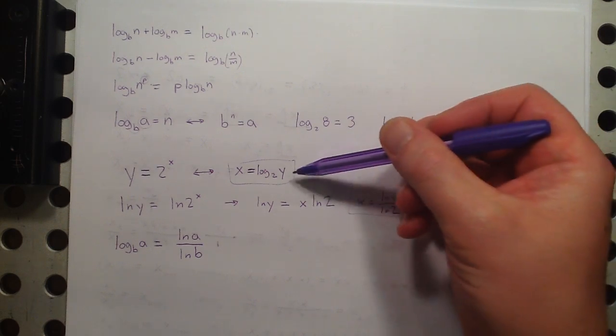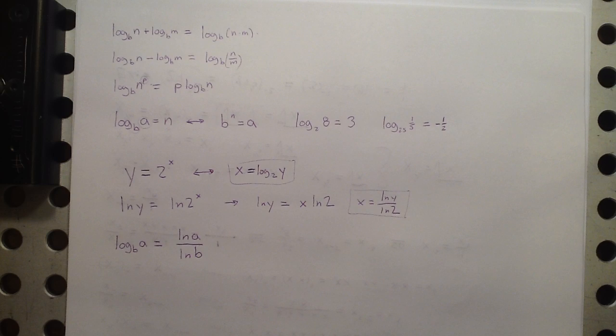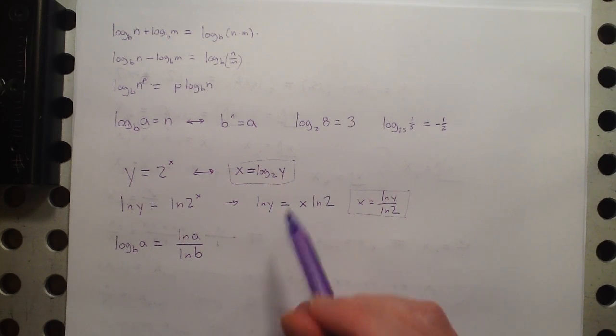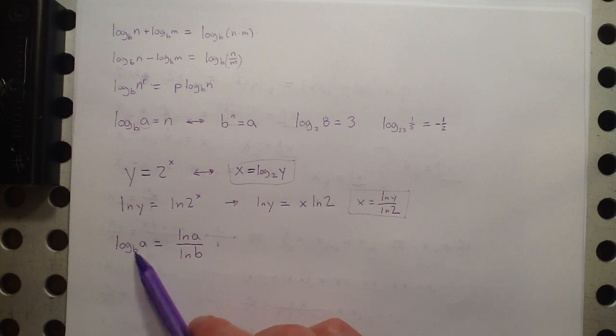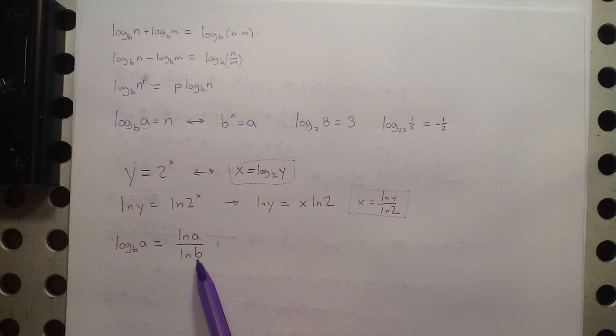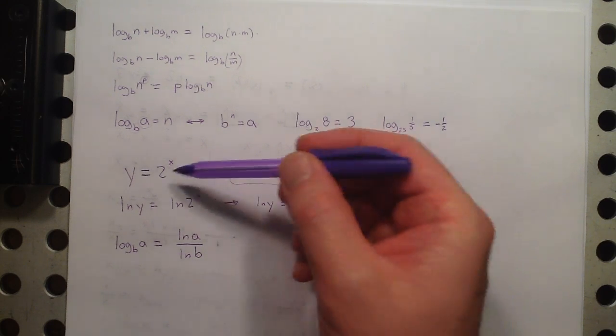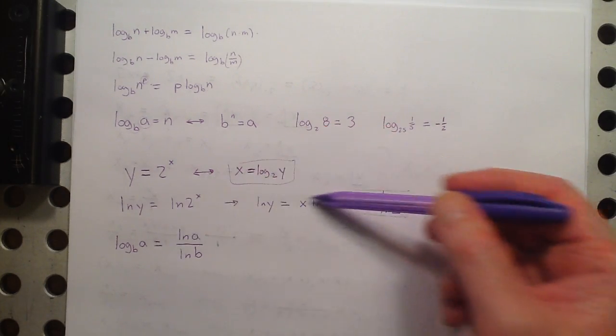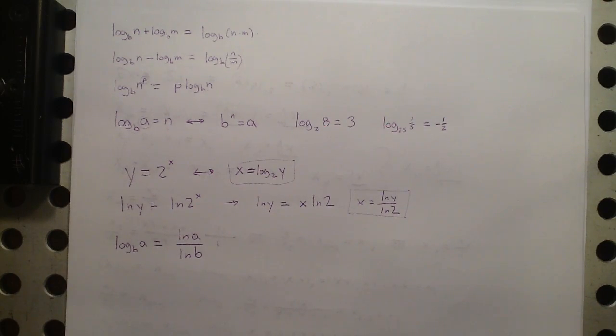And that right there shows us an example of that. That log base 2 of y, you say, well, that's the same as natural log y over natural log 2. Right? And the little bit of math that we did here justifies why that rule is correct. So this is called the change of base rule.